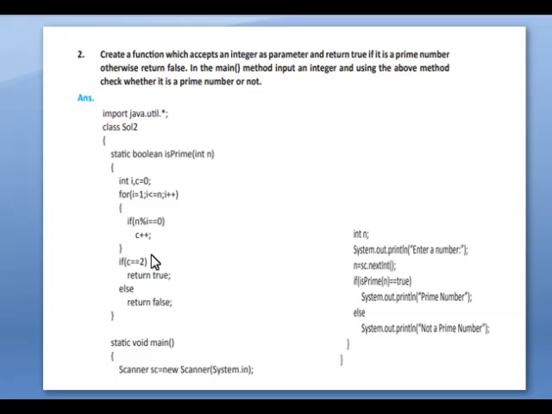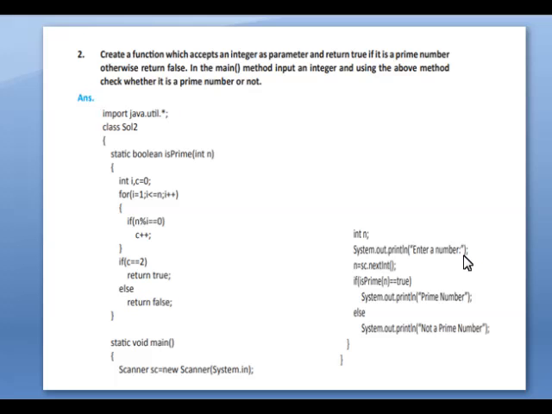So this is the condition, that is n modulus i, first i value 1, equal to 0. For example, 2 modulus 1 is 0. So it will return true. True means it is a prime number.